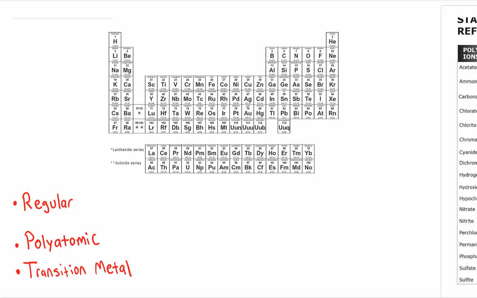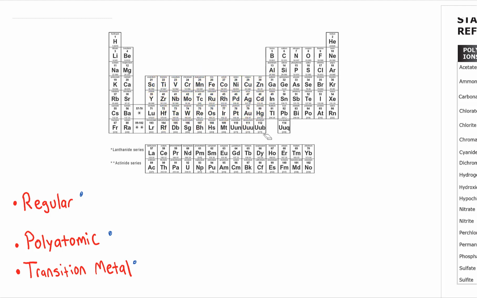Okay, here is a video about how to find the charges of an ion. Or how to find the charge of an ion, I guess. So, there are three types of ions that you will typically need to find charges for. Regular ions that are single atoms, polyatomic ions, which are a bunch of atoms bonded together in a way that they can't separate, and transition metals, which are these down here in the D block, and some other ones, but mostly these here in the D block.